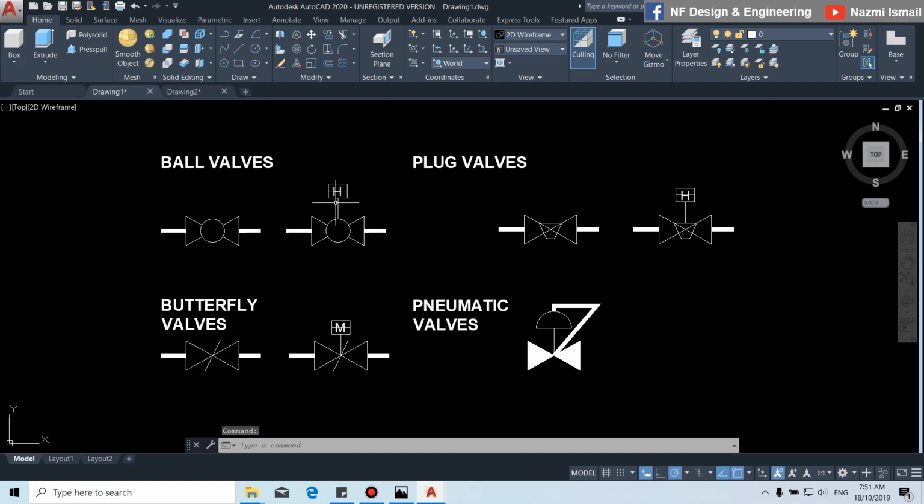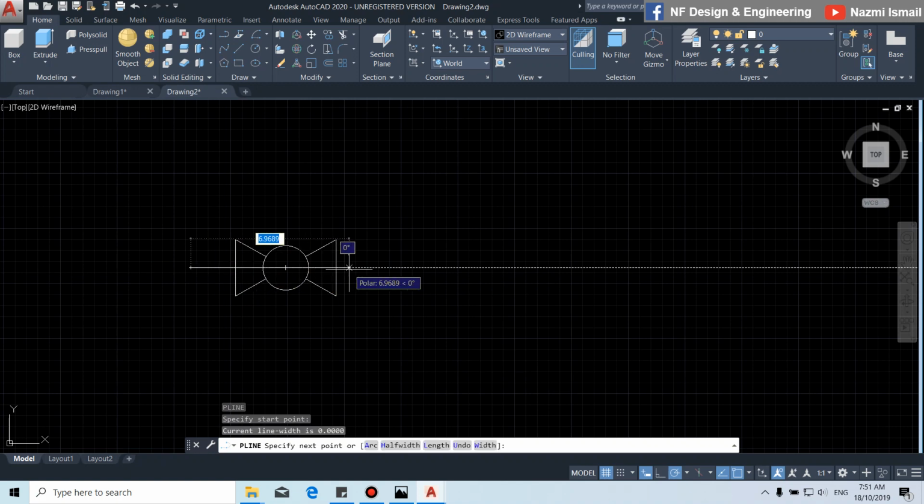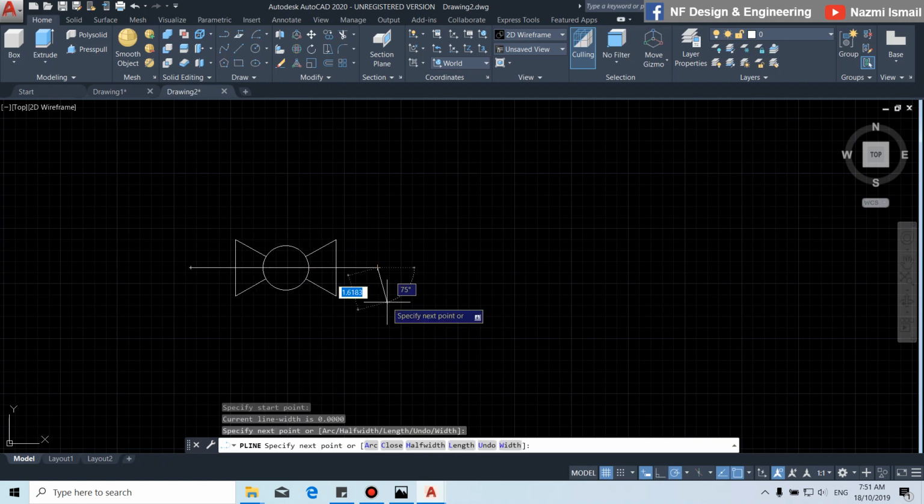So here this is for actuated. So simply we can copy to the right. Okay. But firstly we need to draw the line to indicate the piping. Okay. So by using the polyline command, we just draw the line from here. Okay. So just draw this polyline.